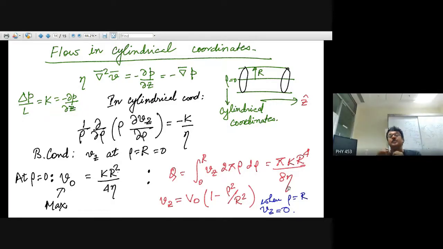So if you increase the radius by 10%, say, from 1 to 1.1, the amount of fluid flow will be 1.1 to the power 4. The increase in the volume of the fluid will be significantly more. So because of this large exponent, a slight increase in the radius will lead to a much bigger fluid flow, assuming you are able to keep kappa the same, and of course viscosity is kept the same.